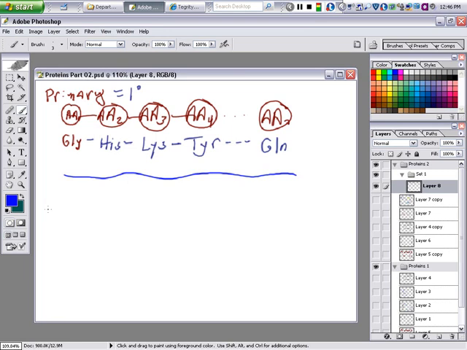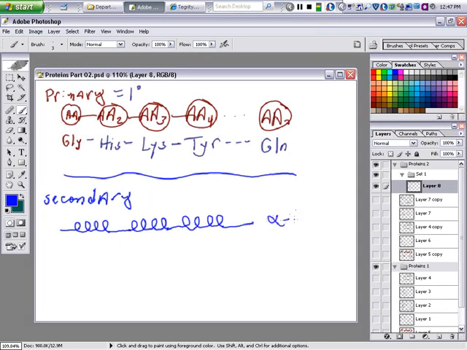Okay, now let's go to secondary structure. Secondary structure, there are 2 secondary structures that you'll need to know. And you all already know what they are. What are the 2 secondary structures? I did not hear you. Alpha helix and beta pleated sheet. Exactly. And so, if you have a protein that just has alpha helix here, if only the alpha helix is formed, we call this secondary structure. So this is alpha helix.